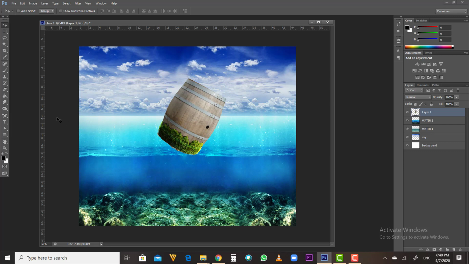What we are going to do now is add some effects so that this barrel can look real and nice. So let's select the rectangle tool and make a selection on the upper side of the barrel, then press Control C, and actually Control X. Control X gives you the ability to cut your picture into as many parts as you would like.